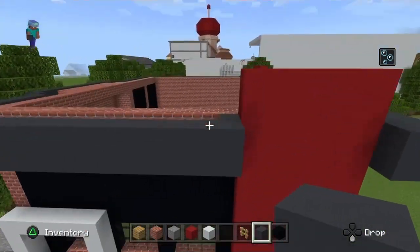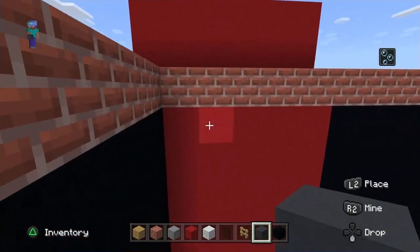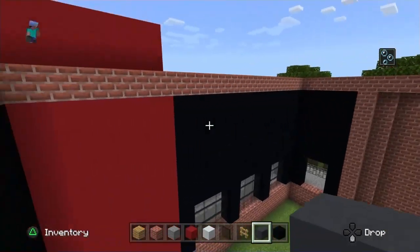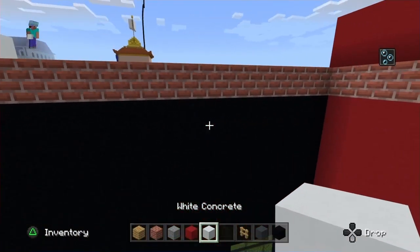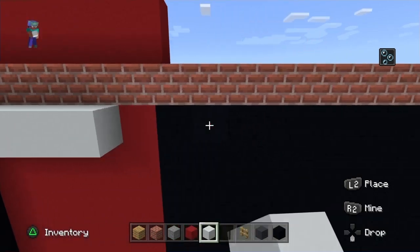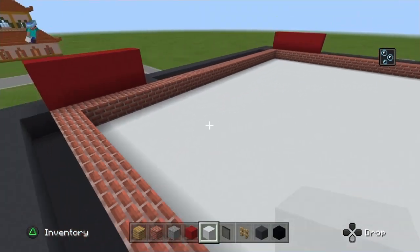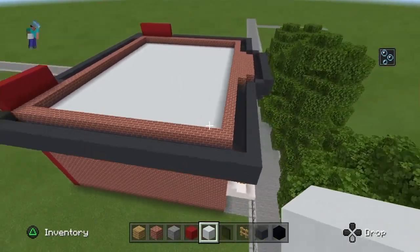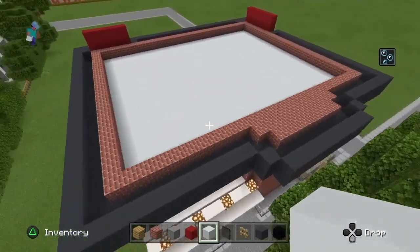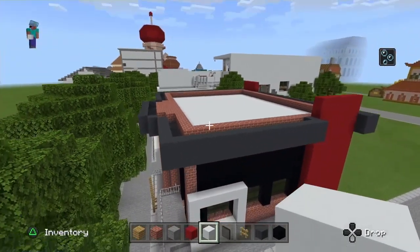Alright, so then once you guys are done with that, we're going to fill in this part of the roof, which basically can be any color you want because it's going to be our ceiling. So I'm going to do white concrete for this one. Alright, so once you guys are done with the roof, this is what it's going to look like. And then we're going to start on the inside of our building.